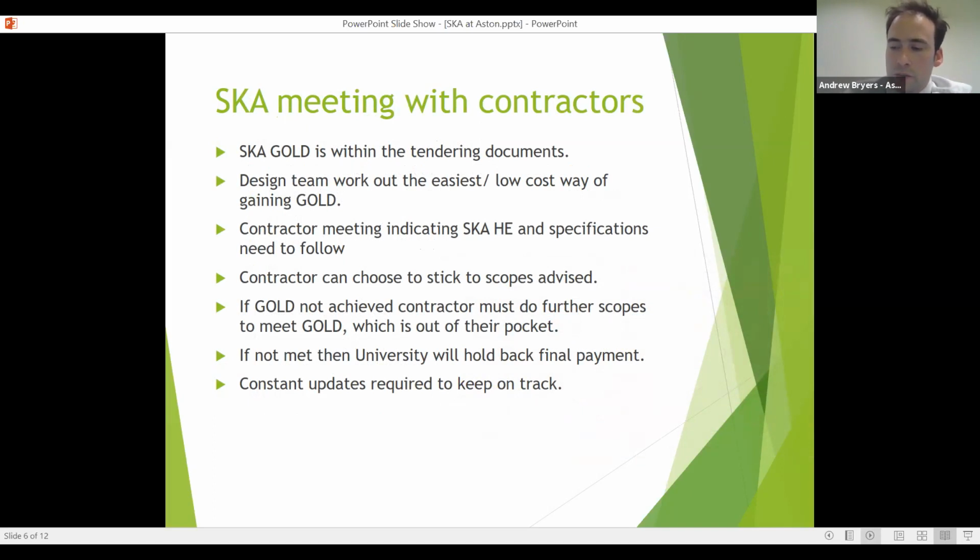If it's an electrical scope, it will have the main description of what we're trying to achieve in the specification. They're basically saying, you will get this, and these are the reasons for it, and they design their electrical and mechanical designs to fit that as well. So the equipment and materials are already in the brief when it goes out to tender.